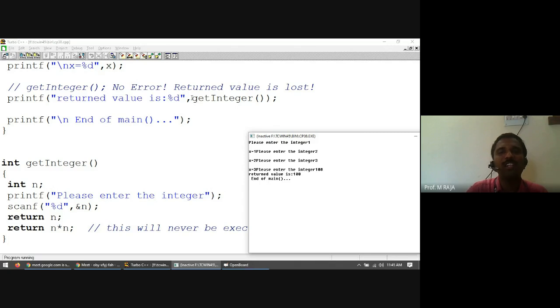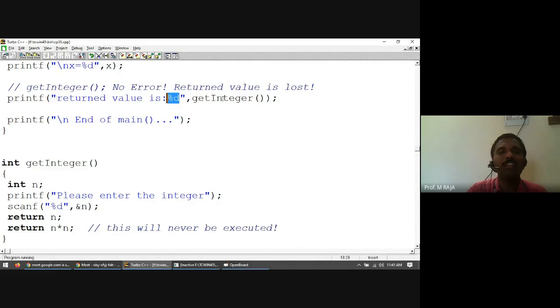However, the returned value is directly processed in the printf statement. So printf is also a function, and this function directly processes the returned value. This is another case where we can make a function call like this.